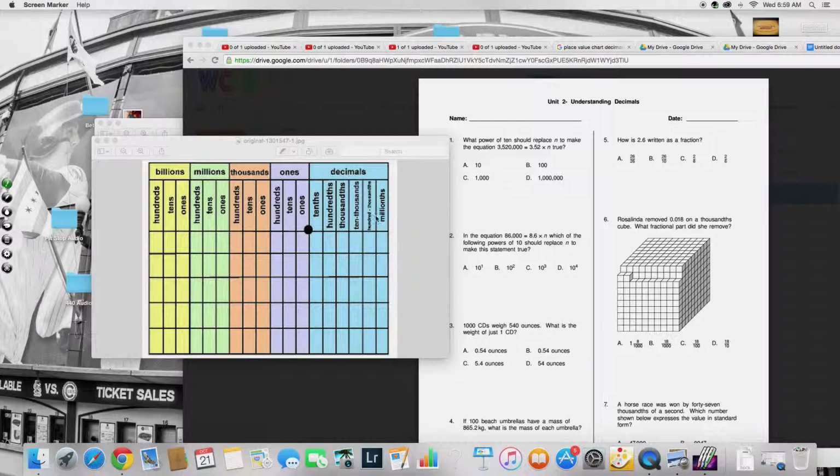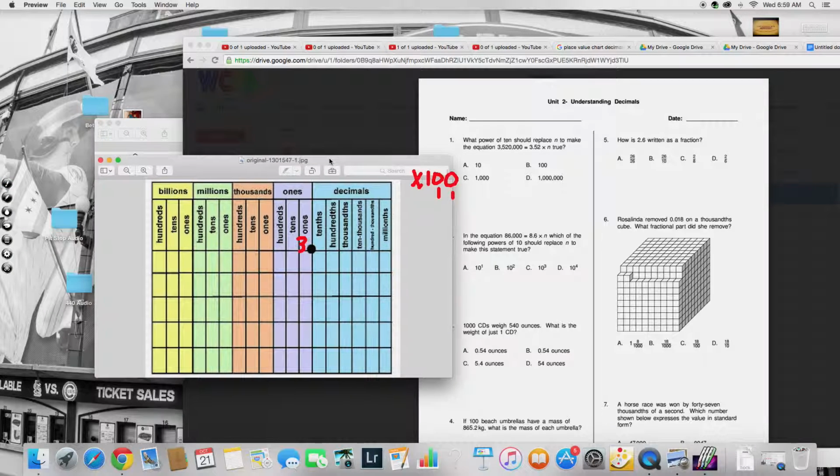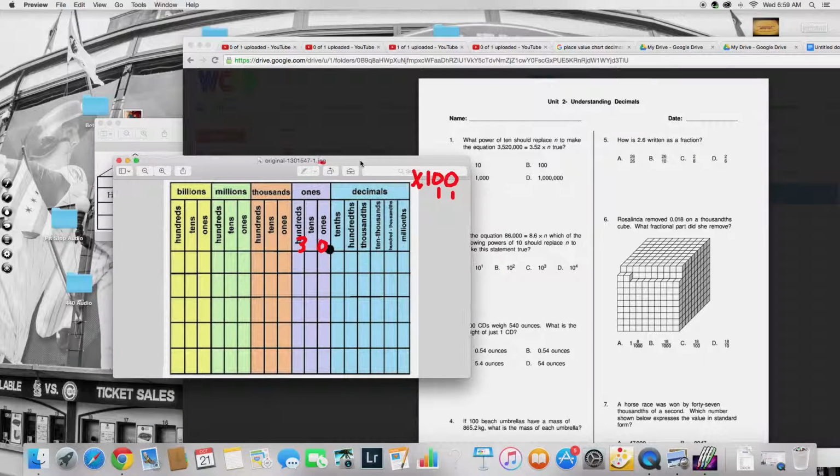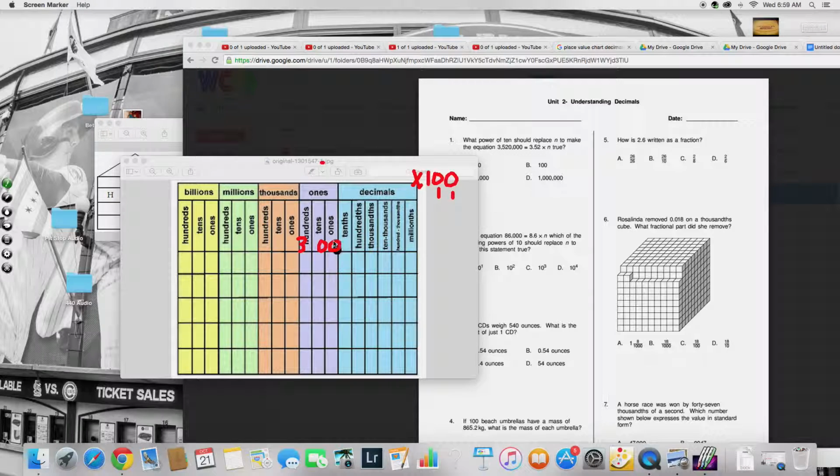Okay, let's try some more. If we have 3, and I want to do 3 times 100, you know that's 300. But here's a little way. We're moving it 2 spots. 3 point, nothing, because we don't have anything over here. I'm going to put 0, 3.0. So we're going to move that 2 places. Make it 2 place value spots bigger. 1, 2. That's going to get us to 300, right? We had 3 times 100, 2 spots. That's what we did, 2 spots, 300. And so that's pretty easy. You can answer that even without having to move the decimal and stuff.